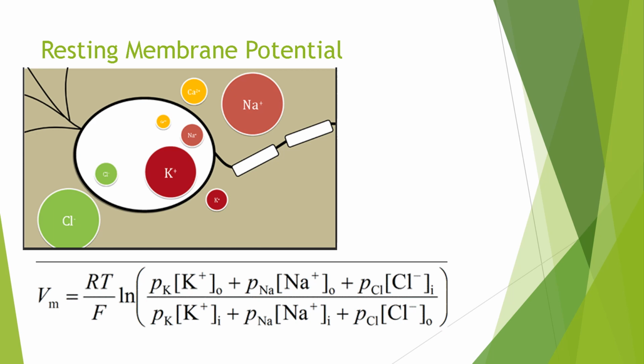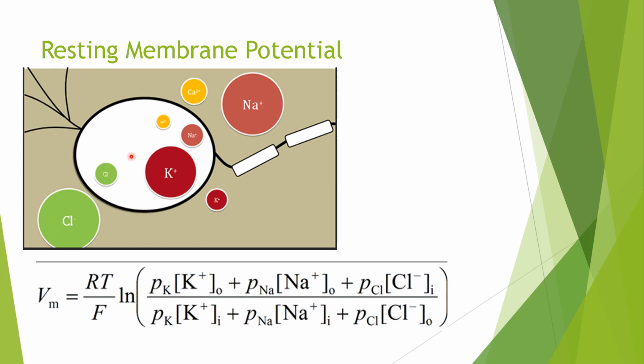Now we already went over the idea of the term potential and the two key concepts behind it. The first one being the buildup of energy, and the second one being the requirement of leakiness to connect the two environments. Now, not all ions have the same leakiness. Some are leakier than others, and the ones that are more leaky have a greater influence on the potential. So if we start looking at this cell here, and we say that it's at rest and it's not doing anything, then it's at its point, which we call the resting membrane potential.